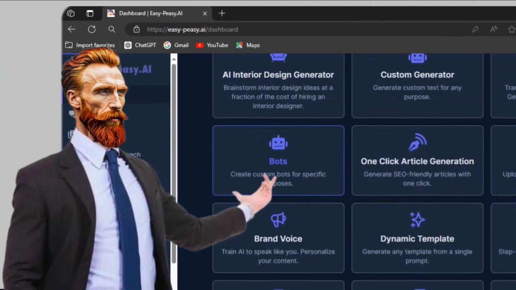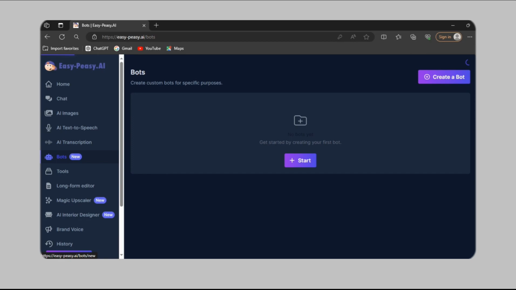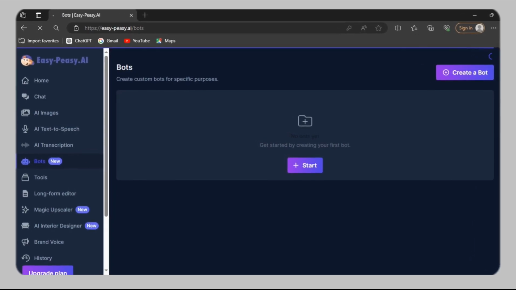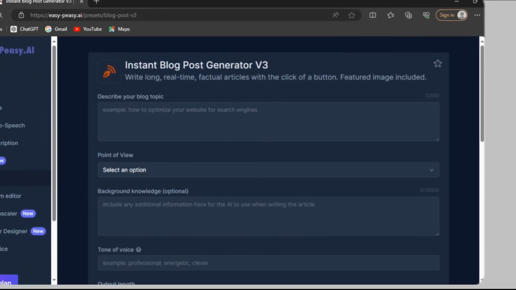There it is. Coming next, you can also create an AI chatbot and then link it with your Telegram account, WhatsApp, or put it on your website. But I'm not going to show that because it's too easy. Test this by yourself.